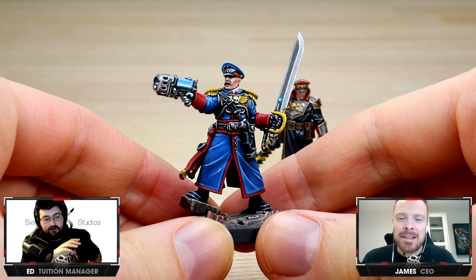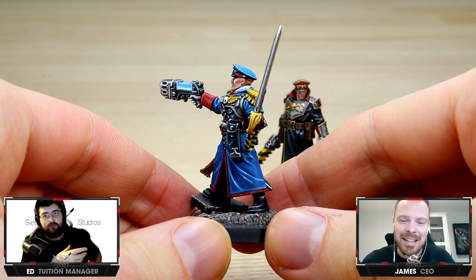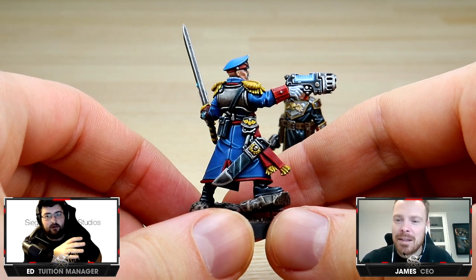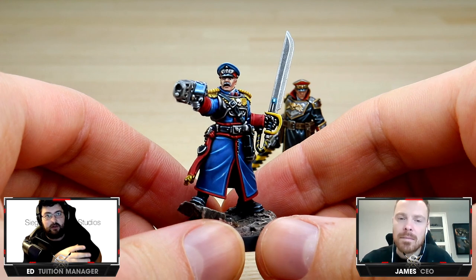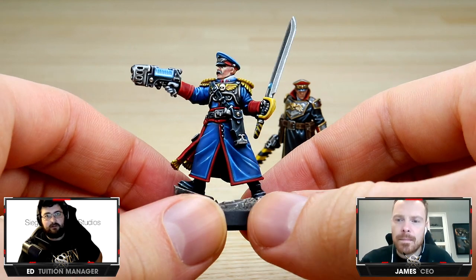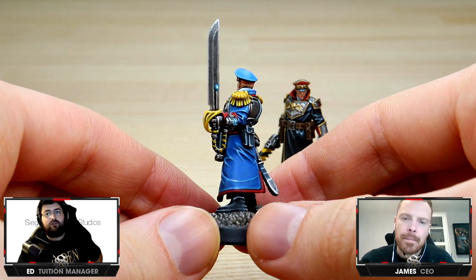Yeah. So I feel that's been a lot of times where, particularly when ranges are refreshed, there's always that disappointment, particularly with Imperial Guard, of maybe this didn't get updated, but that did. And there's a lot of, well, how do we make our miniatures work with the new models if maybe the aesthetics changed over time? And I think this really shows how much a paint scheme can change the tone and effect of a miniature without doing too much else.